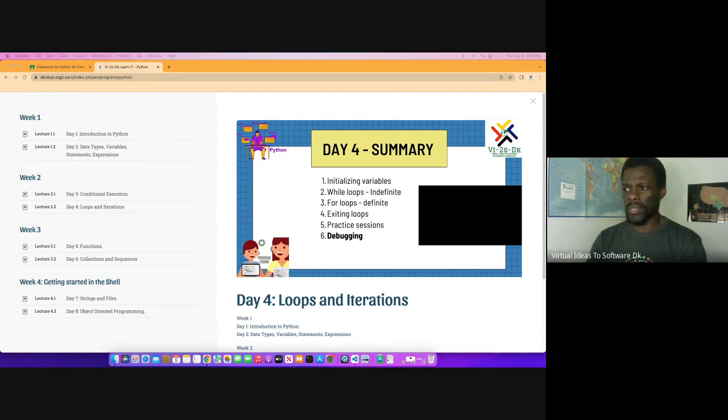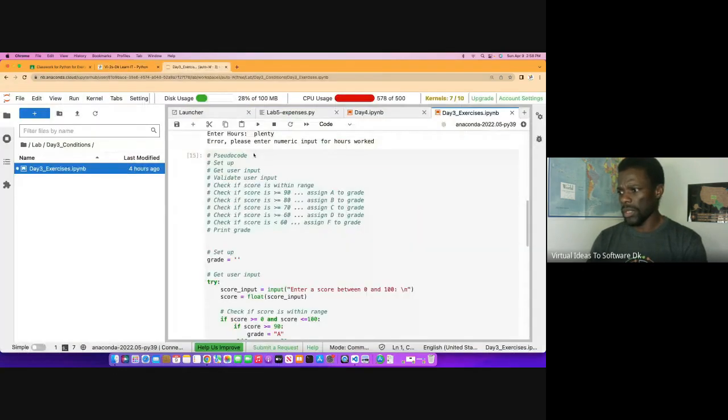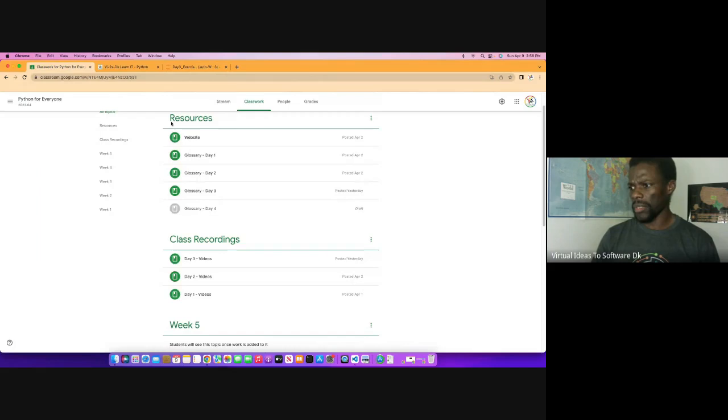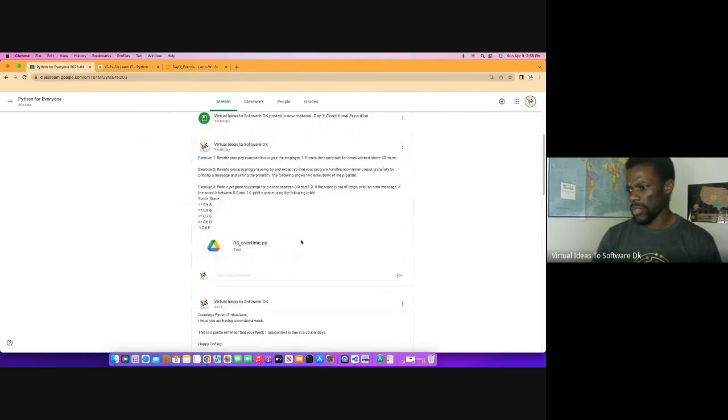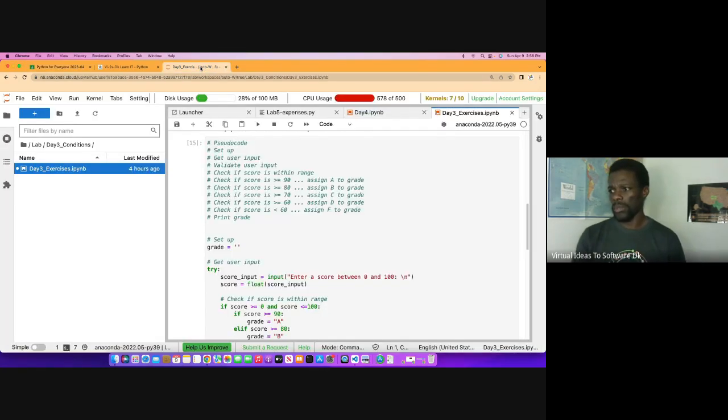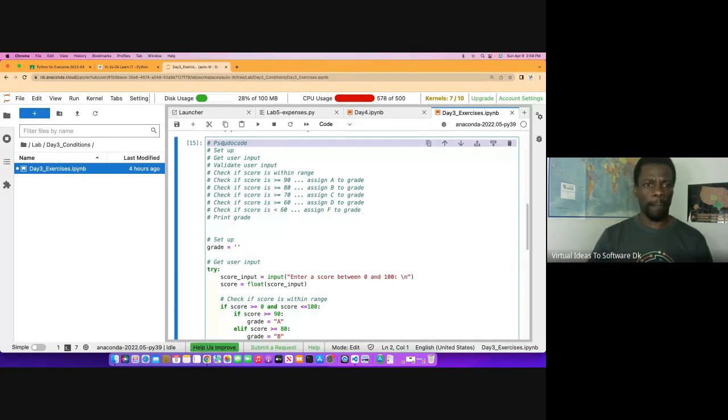So I gave you an exercise yesterday to do. And in that exercise, I asked you to, here it is. Let's go to the stream. I asked you to write a program that will prompt a user for a score between 0 and 1. And then you get to tell them what grade they had based on that. So in order for you to write a program like this, it's good to have a plan, a game plan, right? So in programming, it's known as pseudocode, right? So pseudocode is pretty much just writing your code in plain English. Like I did here, I have a bunch of comments. That's what I need to do to be able to execute that.